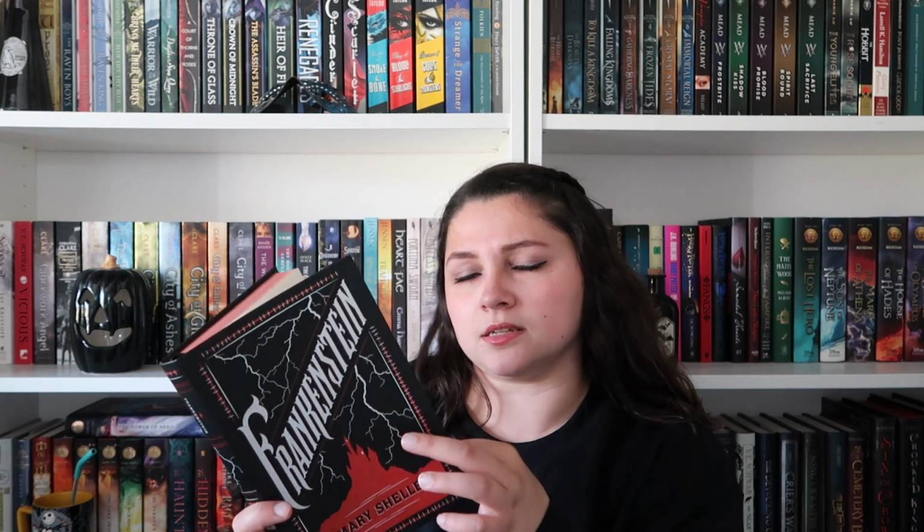And last but not least, I have the Barnes & Noble, kind of like flexi bound, I think is what they're called. So it's not quite a hardcover, but it's not a paperback. And this one, again, is very Gothic with the castle and the lightning. And I have not read this one physically, but I do think it is the 1818 edition. I just love these for the look of them, and this is the only one that I have besides like the Odyssey, which isn't in this video, but I do definitely want to collect more of these editions, especially for the Gothic classics. Moving on, we have my biggest book collection in terms of classics, and that is Jane Eyre.